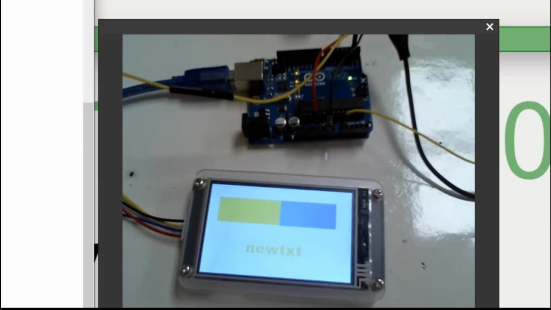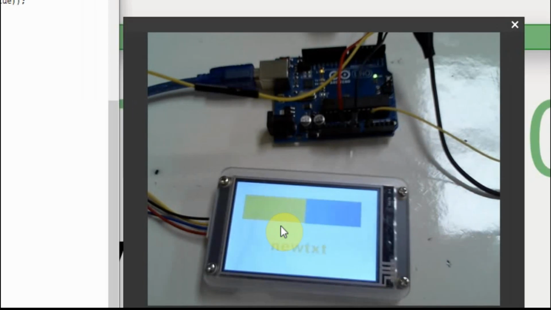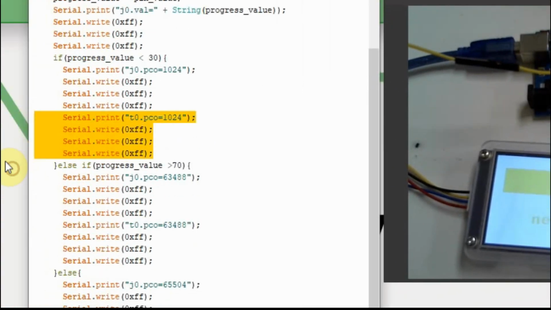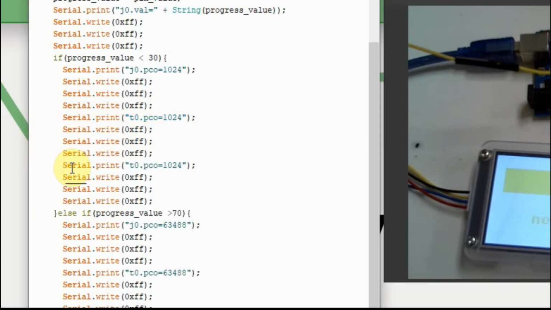And just to finish this off, we're going to change the text that's displayed just to show you how to do that. It's a little tricky because you have to include the quotes within quotes. So I'm going to copy this T0 statement, put it back in, and we change this to TXT because we're going to change the text of the T0, and in this case it's green.